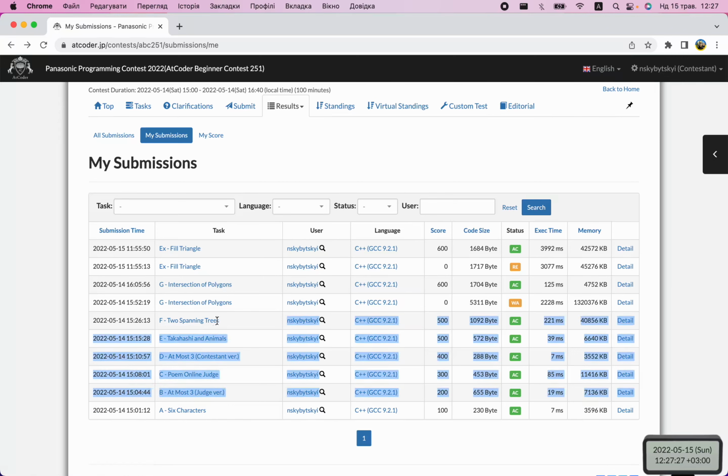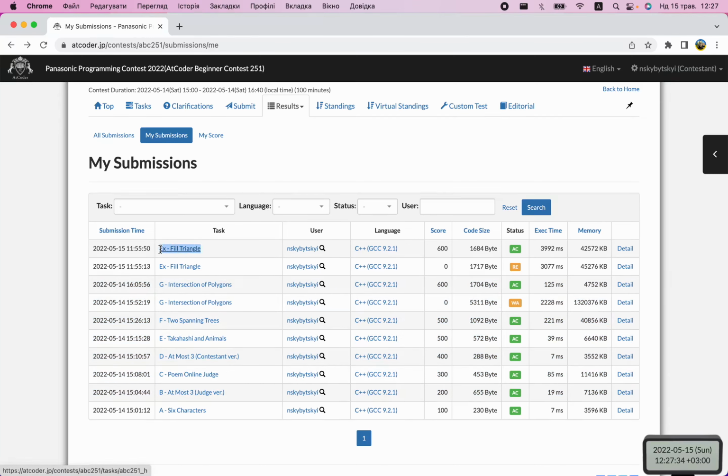As you can see, in contest I solved the first 7 problems, that is problems A through G. I couldn't solve problem X, but I got some reasonable ideas, and one day later, today, I had time to upsolve it, so now I'm ready to guide you through all the problems in case you had some difficulties with them.